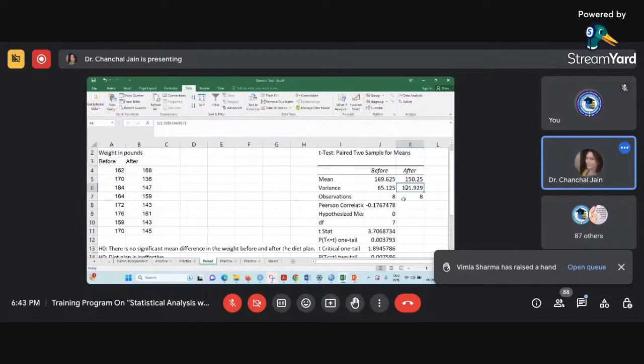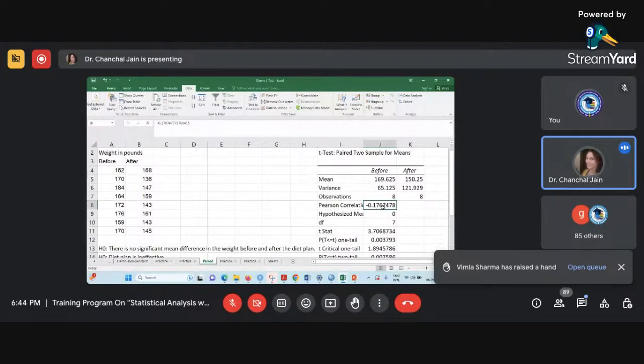Yes, ma'am. Coming to the Pearson's correlation, again it is an important part. Whether you are applying the paired sample t-test using Excel or SPSS, in both the cases you always get the correlation, because we want to see for the same sample whether there is any impact of that particular thing, whatever they are taking or using. So for that purpose, correlation will always come there. You can find here the correlation value is coming as minus 0.17.